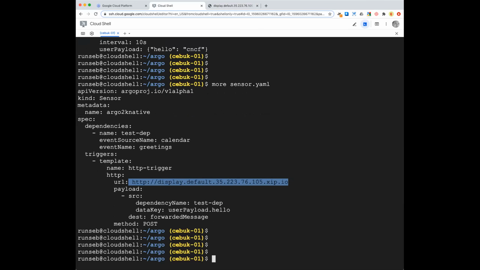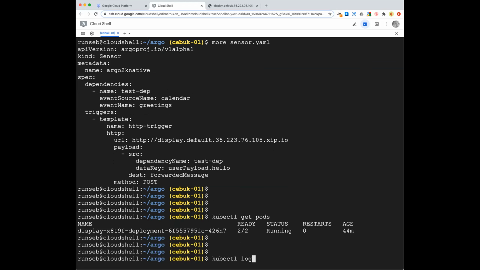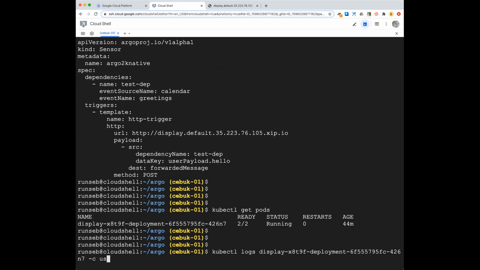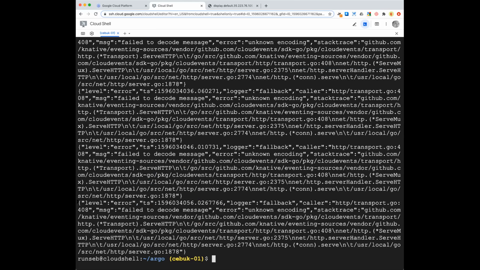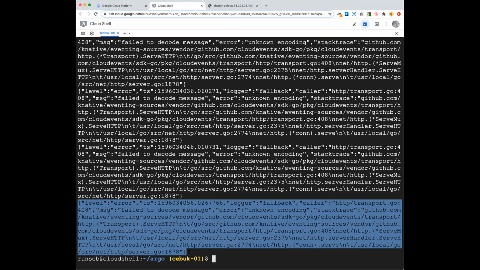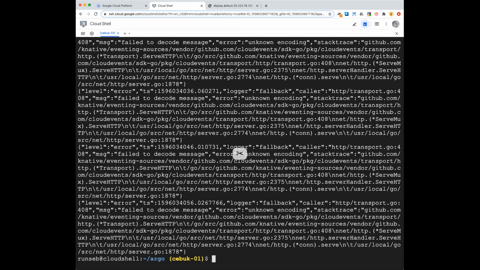So Argo, every 10 seconds, is going to send hello CNCF. And sadly, before I lose you, I can show you the logs of my display function. I have no shame to show you things that don't work, because I only spent 30 minutes on this, and of course, because it's not the last version, that didn't go through. So what's happening here in my target function? I'm getting an event, but I'm getting an error. Why am I getting an error? Because the Argo event sensor doesn't send me a cloud event.